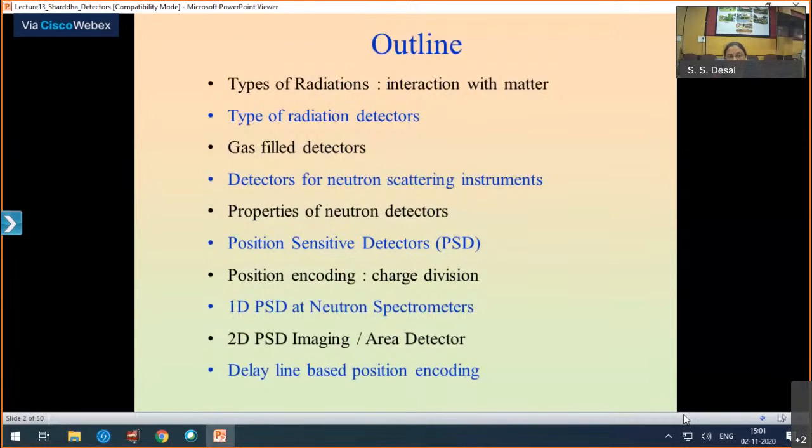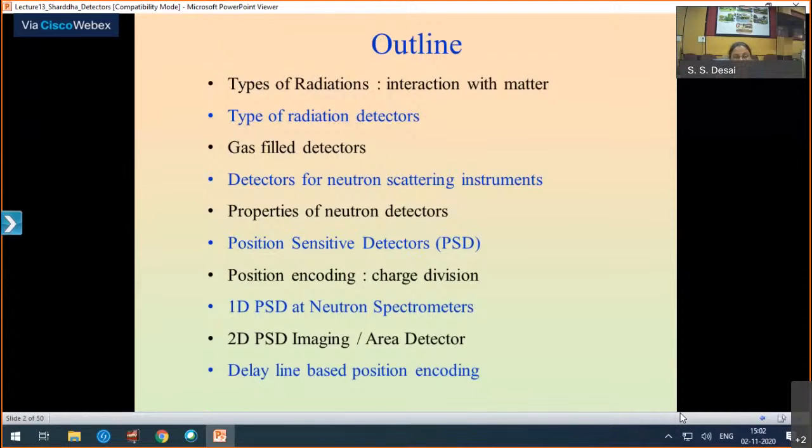The outline of my talk is as follows. There are various radiation detectors for alpha, beta, gamma, and neutron. So what is the basic difference between other radiations and neutrons? Since their interaction with matter is not like other charged particles, they have to be handled differently. These radiation detectors also vary by the principle of their interaction with matter, either scintillation or gas-filled detectors. Gas-filled detectors have some advantage, so we will be using these gas-filled detectors for all our neutron scattering experiments, and for all the detectors used right from the beam monitor to the scattered neutron ends of the experiment.